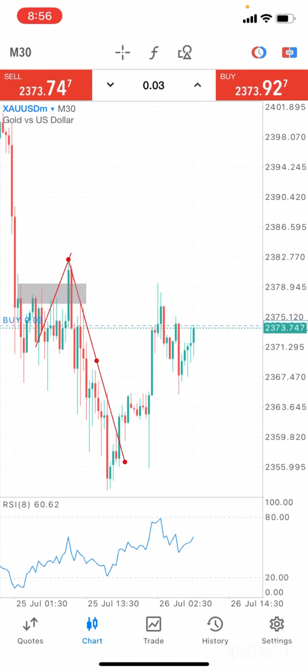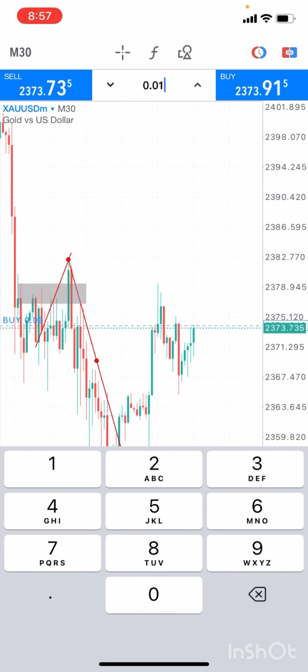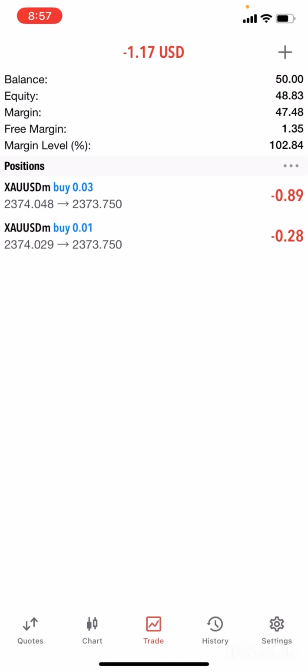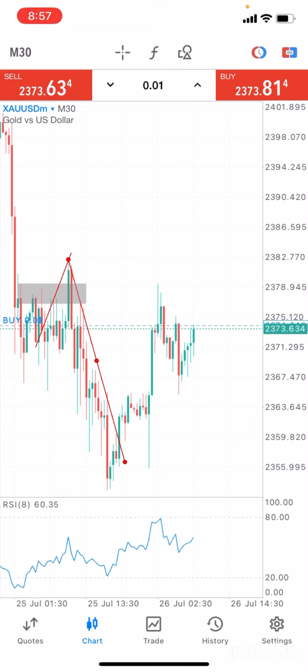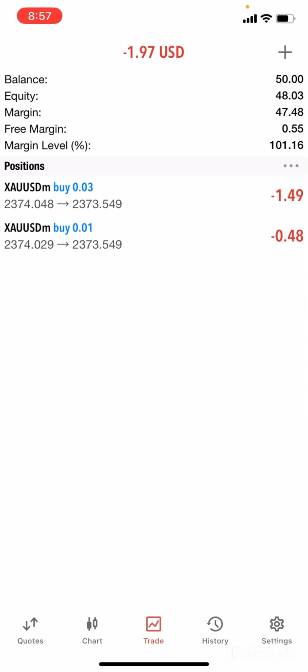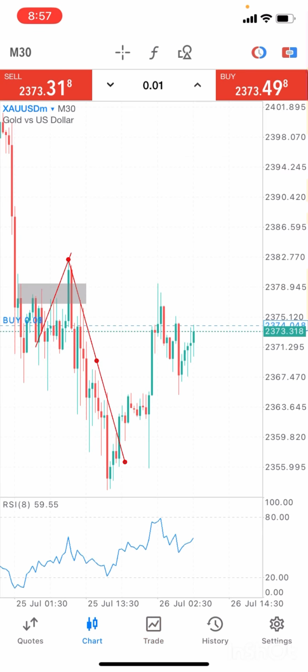Is it network that this trade will come and pop on me? Let me reduce the lot and see. Okay, so I'm going full margin on this one. They only allow me to go with 0.04, so I'll wait to see how this trade will go and then I'll put in.